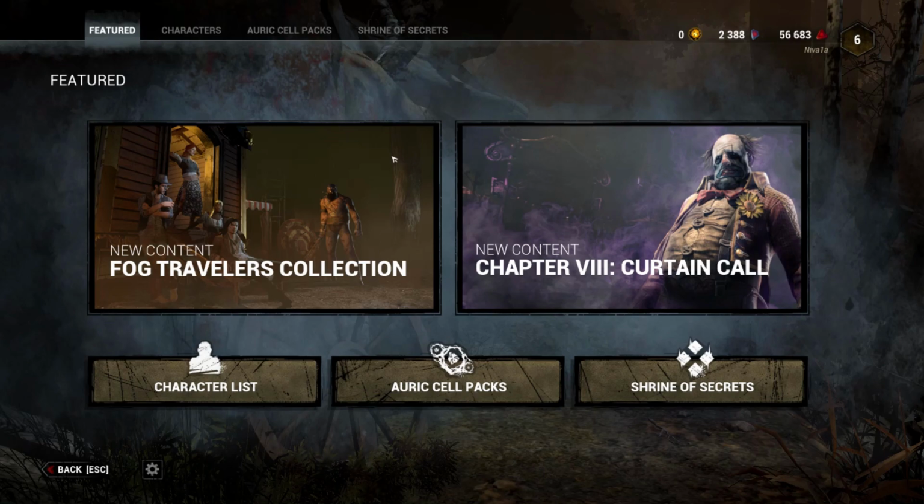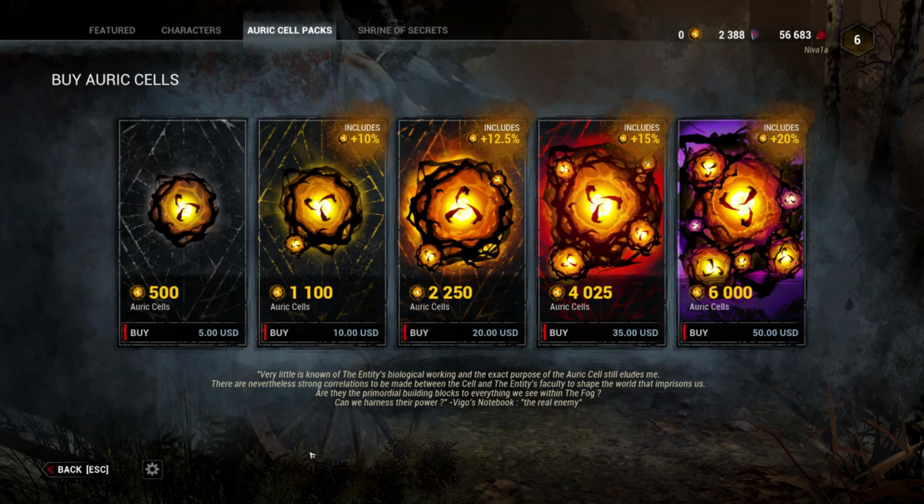Now let's take a look at the other tabs in the store. So the next tab is the Oryx Cell Packs. And as you can see, we have the 500, 1100, 2250, 4025, and 6000 packs.